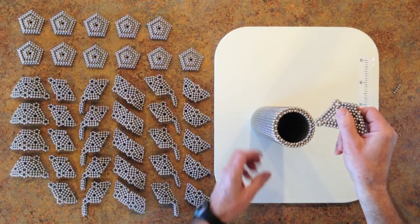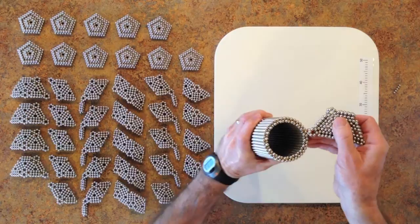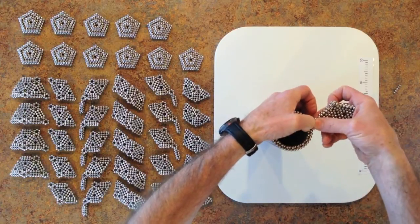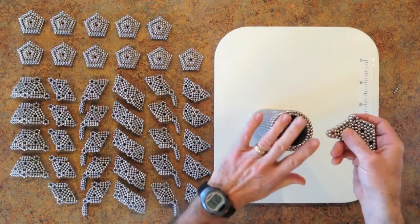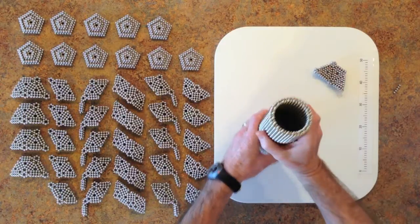As you can see, this magnet has connected up with 2 magnets. It's in contact with 2 different magnets. It really wants to be there. It doesn't want to just contact one magnet. It likes to be in contact with 2. That means you've got the wrong end of this tube. So you need to turn it over.